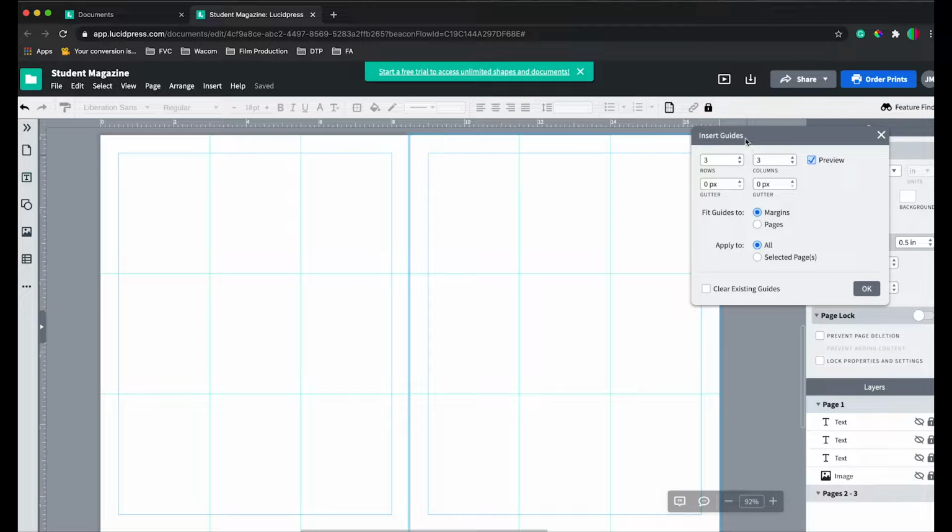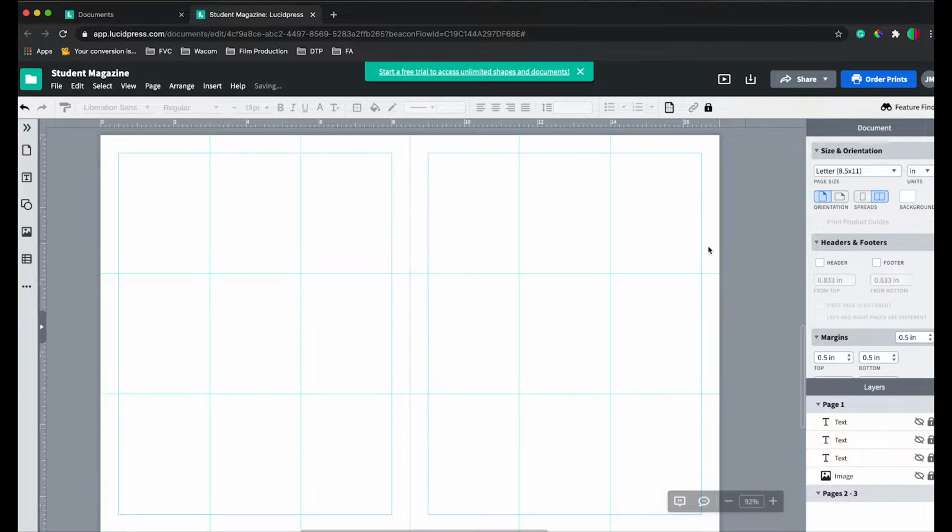As default within Lucidpress, what you actually get is 3 rows and 3 columns. Based on the design that we're going for today, I'm going to leave that as my default, because I'm fairly happy with that, and I'm going to be quite secure that that's going to help me produce better work in terms of alignment. So I'm just going to select OK and leave it at that for the moment.